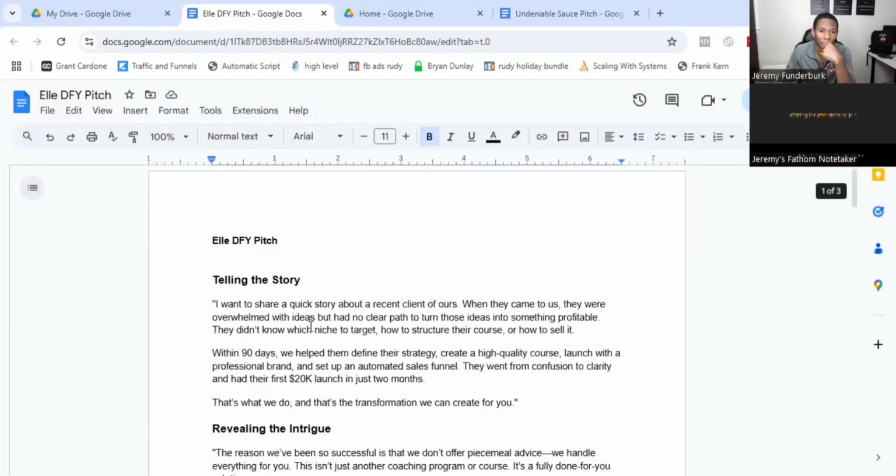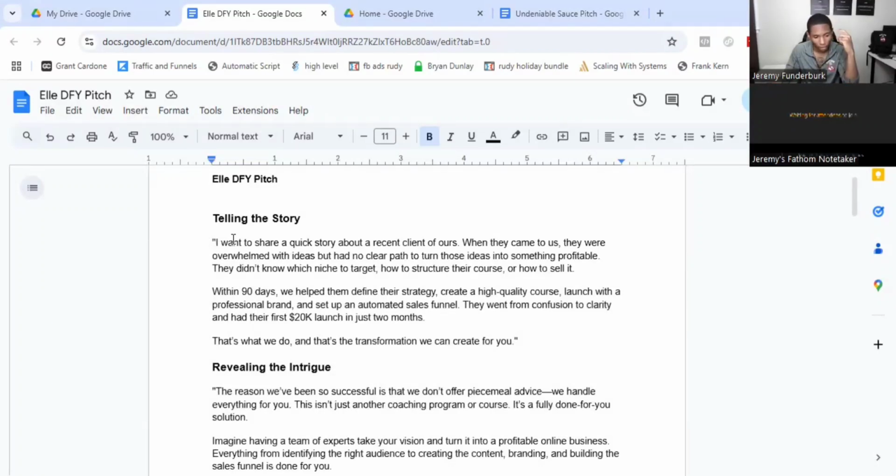So basically telling the story, as people, we picture everything as stories. And it's really hard for us to grasp the value off of just facts and numbers. Now, I know it's kind of counterintuitive, right? We think if we can show facts and numbers, they can easily see the value. But really, the brain just kind of tunes that stuff out.